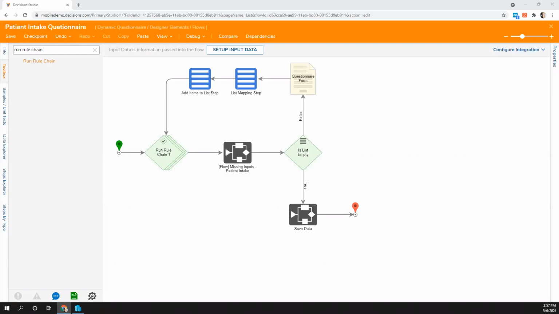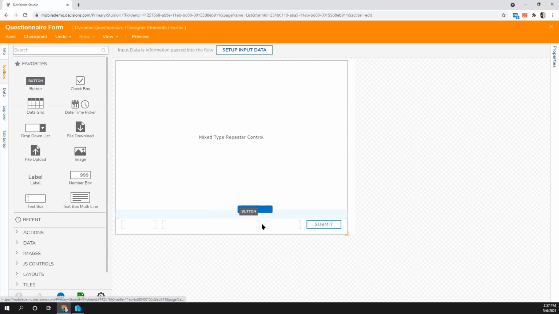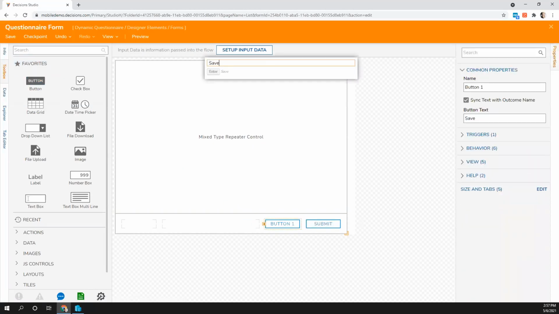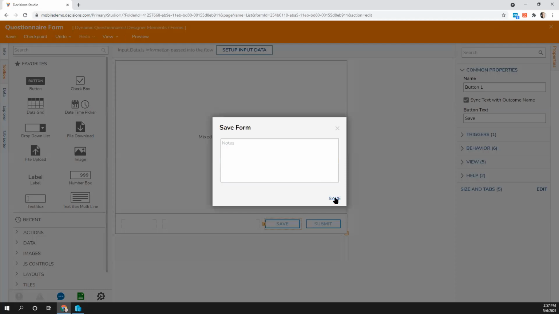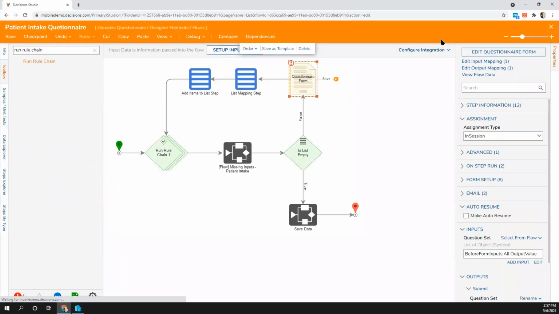Let's see here, another question. Can the form be saved and completed at a later time? Carol, absolutely. I'll just go ahead and add a button here, maybe a save button on your form. And what you can do is on that save, you might have some logic that stores it off to a table. So the next time that they run, maybe up front, you can check who the user is and fetch those questions that they've already answered and bring them back to the appropriate place in their questionnaire. So absolutely, just building in that logic.